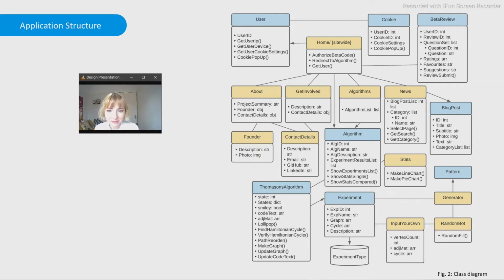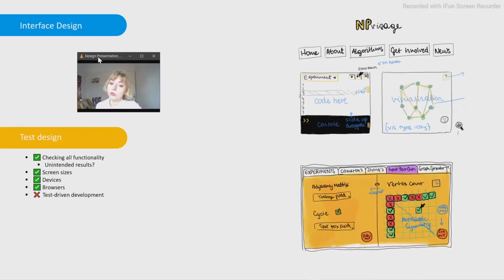As you can see, the page structure at the top, with the yellow box being the experiment settings, slide over that displays at the beginning. This shows the design of a person inputting their own graph and cycle, either by pasting in their vectors or being able to select the vertex count.